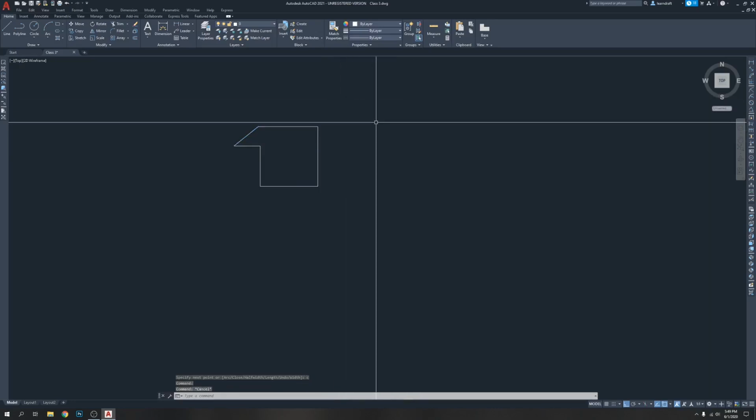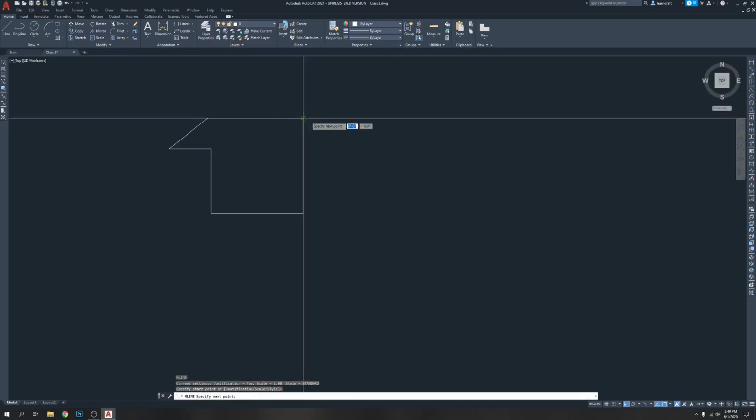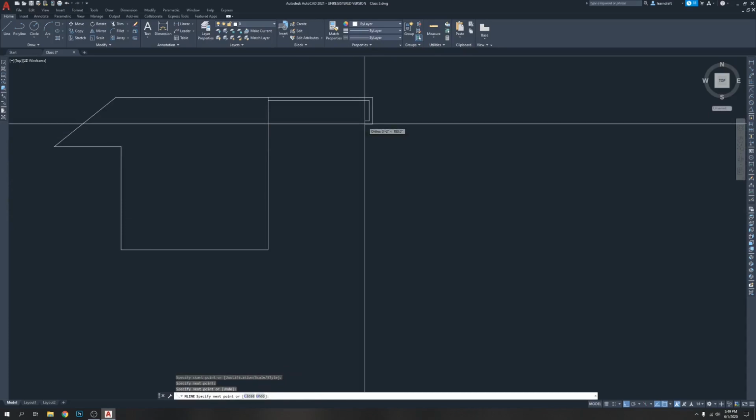Now we're going to draw a multi-line. So ML, enter, click, and okay, let's go there.